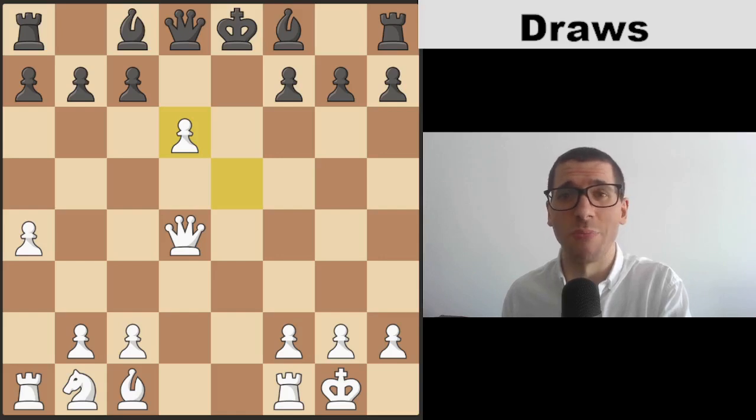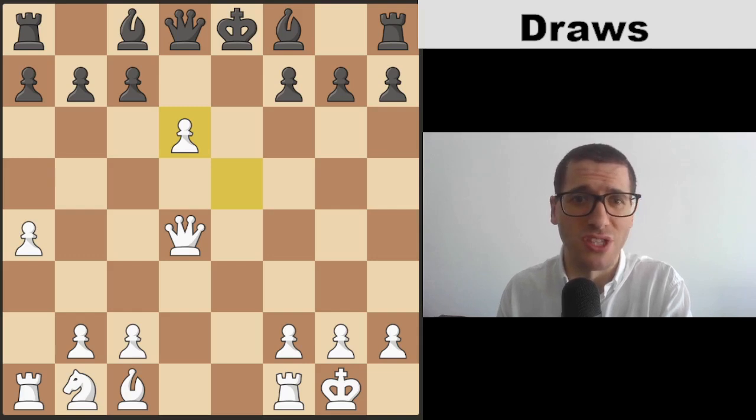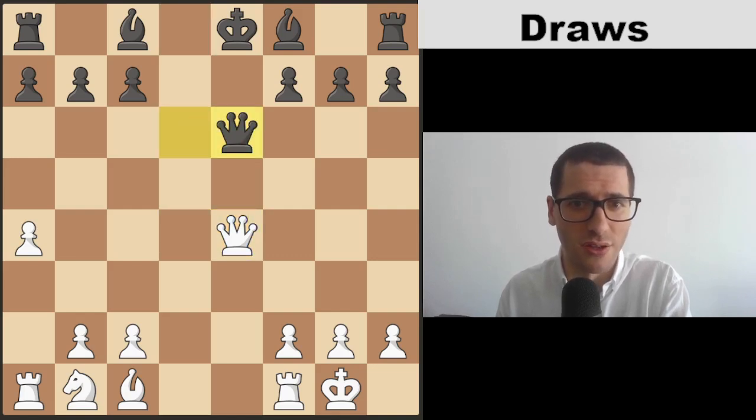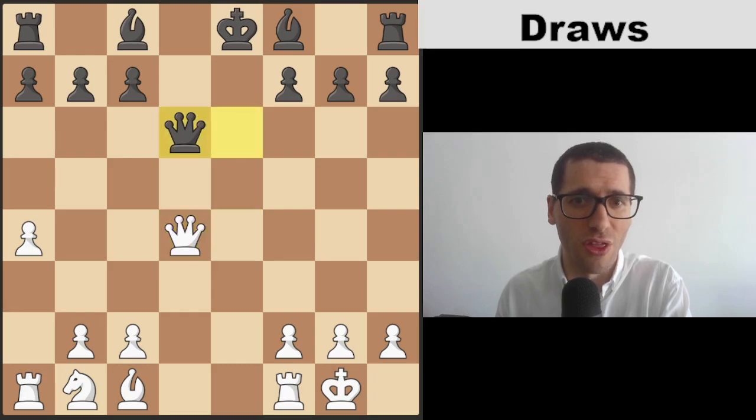Draws can also happen by agreement, by 50 move rule, which means 50 consecutive moves without captures or pawn moves, or by 3-fold repetition, which is the same position repeated 3 times with the same player to move, like this. 1, 2, 3.